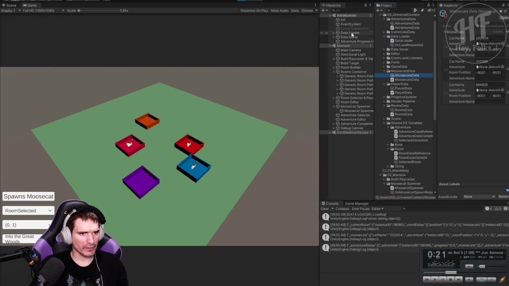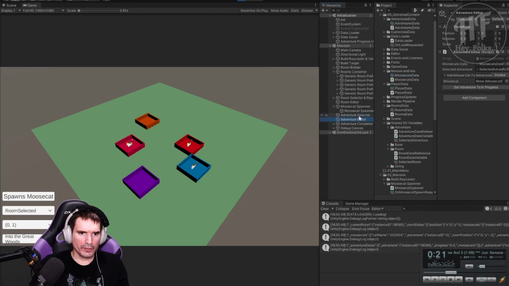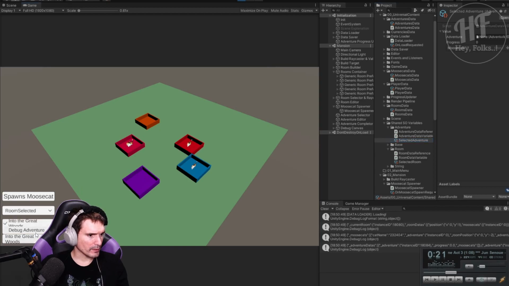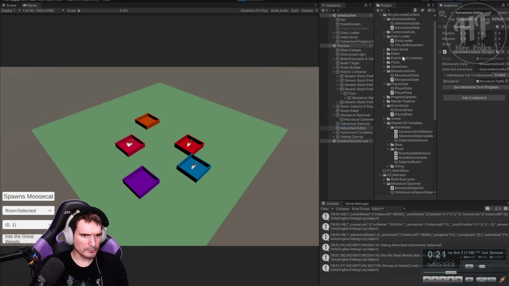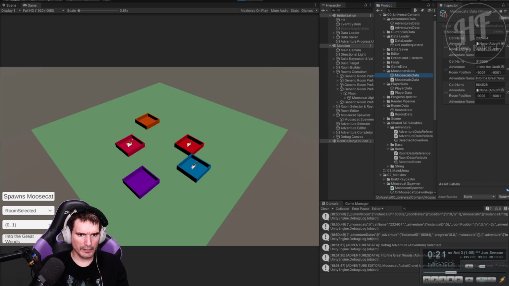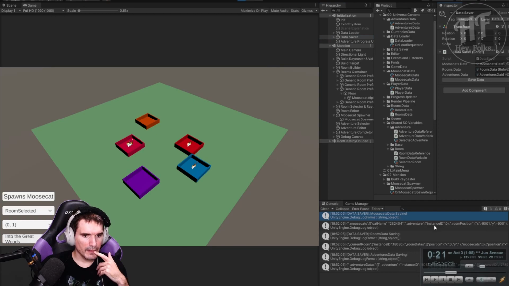And let's go find out if adventures are assigning correctly. So our selected adventure is currently nothing. We will assign it to Into the Great Woods. Go into edit. We will grab one of our little doodads. Invoke. When we go and check the data, we should see that they are indeed assigned. Obviously the room's still wrong, so we'll work on that. In fact, it's interesting that the room is still wrong when they're going to the correct room, so we'll figure that out in a moment. There's something that is slipping my mind, as is often the case, and we will resolve it.